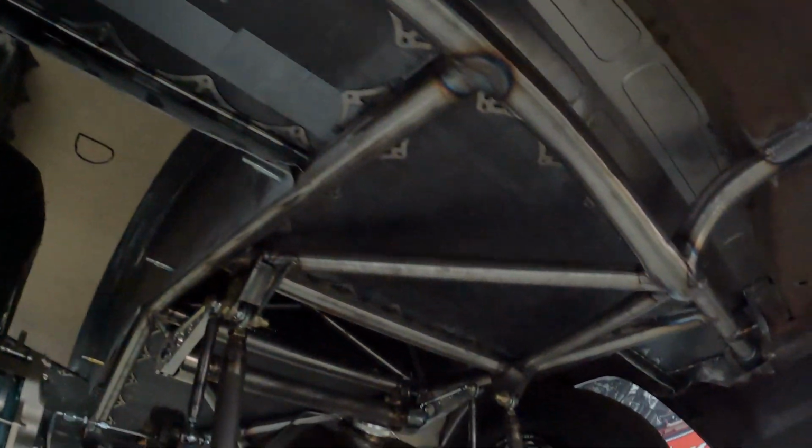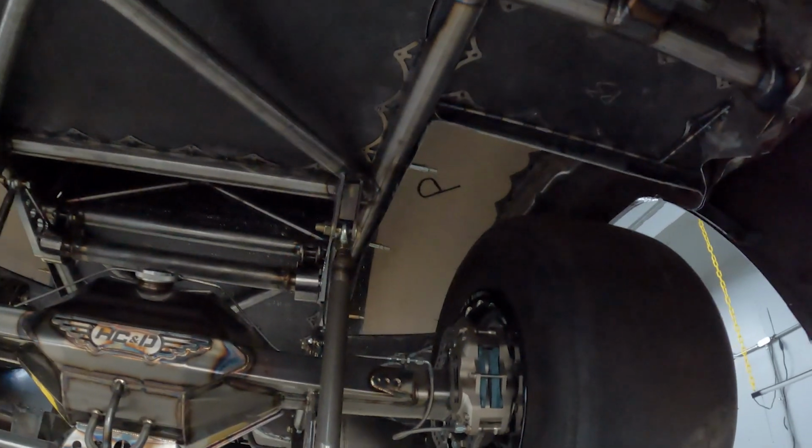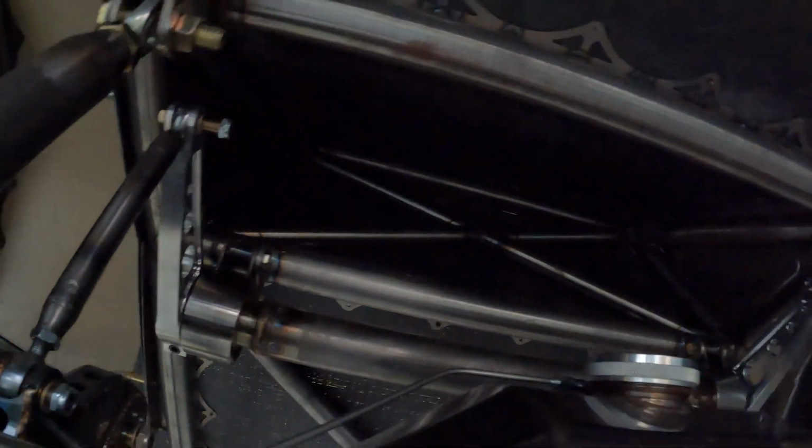You can see how everything kind of ties in. I'll try to explain a lot, but some of this you just have to look at to see what's going on. So you can see the anti-roll bar, it's got its own little channel up there that it can go up in.